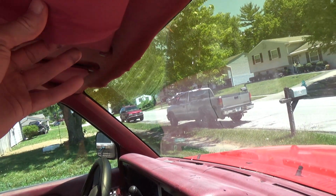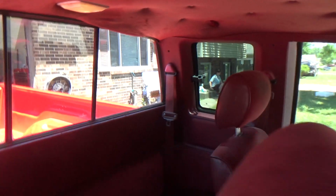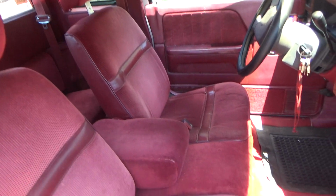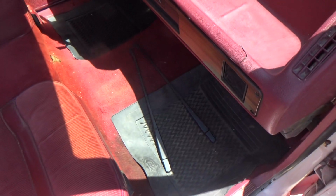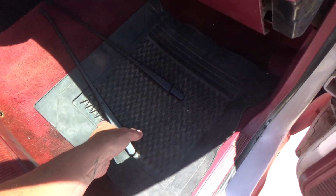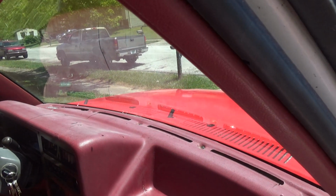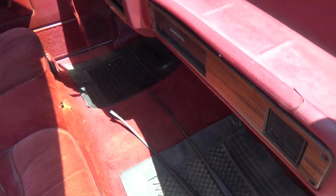The only thing I'm going to fix is the headliner. I'm going to fix that and bring it up a little bit. The back is clean. Everything's clean. Clean as I'm going to get it. I got both my windshield wiper blades. I just don't have the blades yet, so I got to put those on. They're not on yet, but they'll be on this weekend.